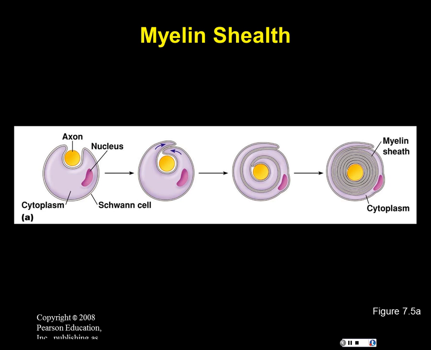Figure 7.5 has some good images for you to illustrate how the myelin actually forms. We're looking at a cross-section of a nerve, just some nerve axon. We have the peripheral nervous system in yellow. And that Schwann cell in the peripheral nervous system, or the oligodendrocyte in the central nervous system, has to, remember, we learned way back in chapter 1 or 2 how proteins can be used for cell-to-cell attachment. We can use proteins for cell-to-cell attachment, or adhesion really, between a Schwann cell and an axon.